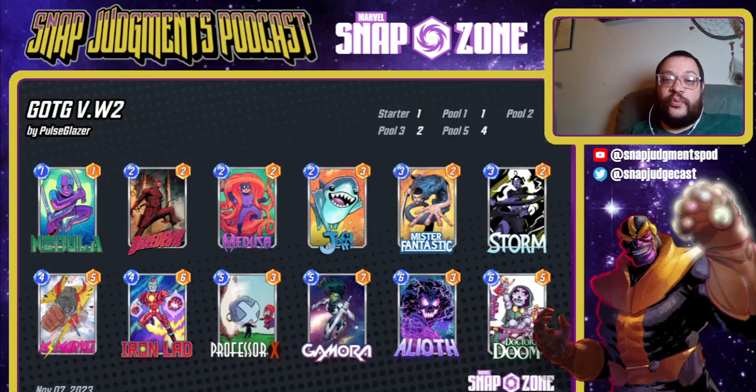Quick variant look. We are a hippie deck here. We have 5 hips. You'll love to see it. Nebula, Medusa, Jeff, Iron Lad, and Alioth. This is the Ms. Marvel you are getting for completing the season pass. I'm super, super excited for it. I think it's gorgeous.